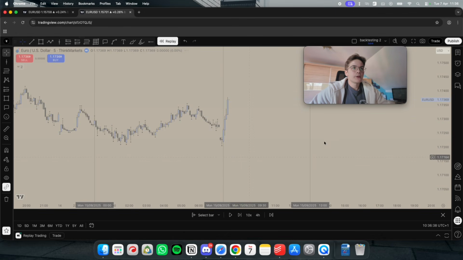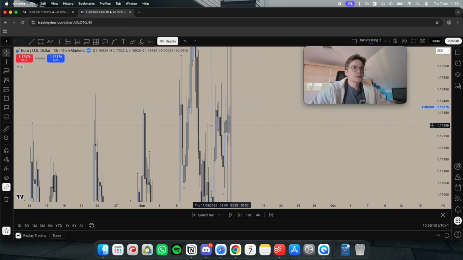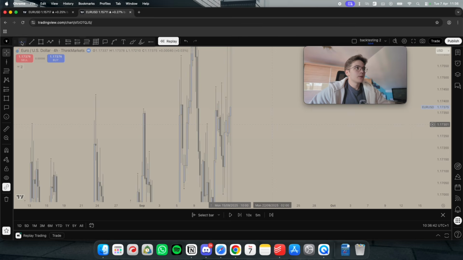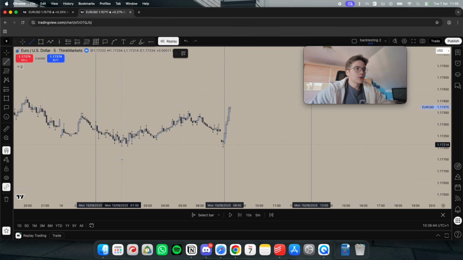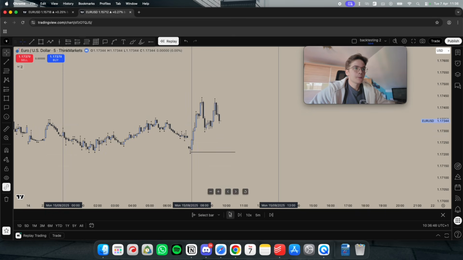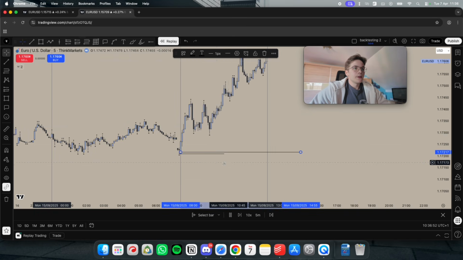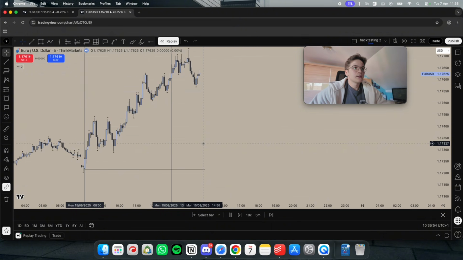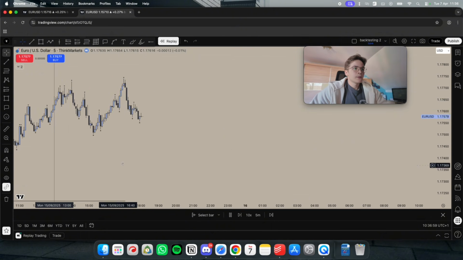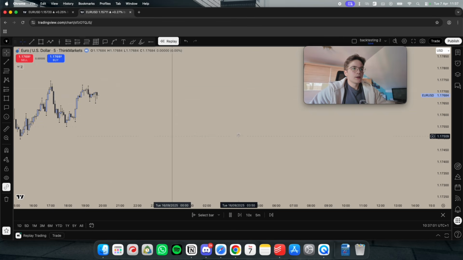Okay, 4 hour time frame. Let's see the bias. Bullish right here. 5 minute time frame. That means we are going to be waiting for Asia low, which is right here. Let's see what happens. If it doesn't sweep, it's going to be a London low, which is right here. So let's take a look at that. Looks pretty far away. So low chances of us getting a trade here. No trade. Let's go into the new one.